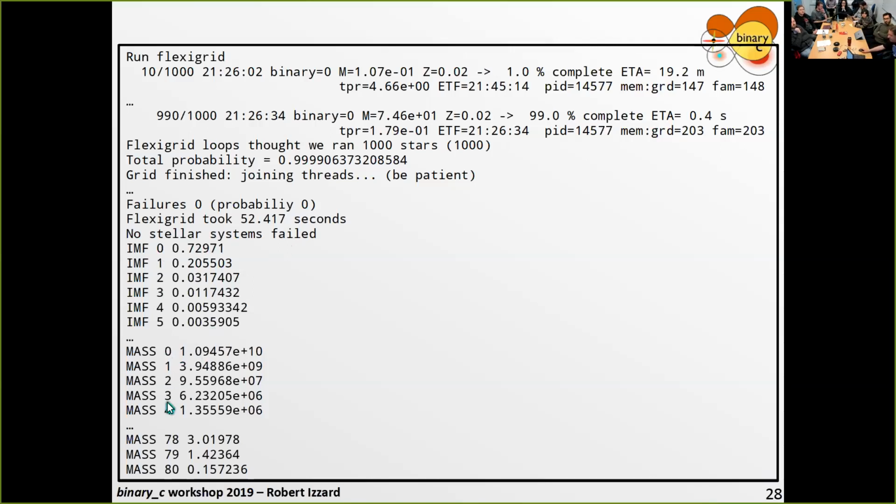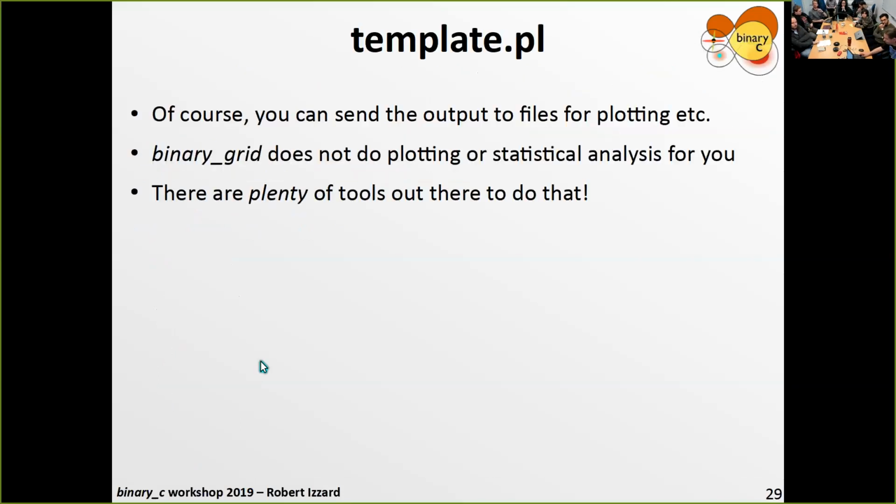The mass function itself is this one, which loops all the way up to 80 as well. And these have different numbers, of course, because here you're multiplying by the time step. So you're going to have to normalize those to find the mass distribution. But you can just plot it and it'll give you an idea of the shape. Yeah, that's fine. So you send them to your plotting.